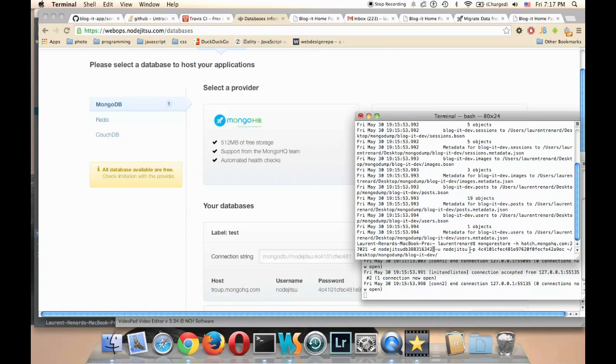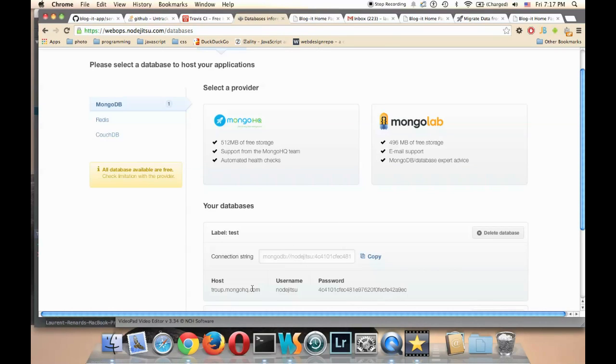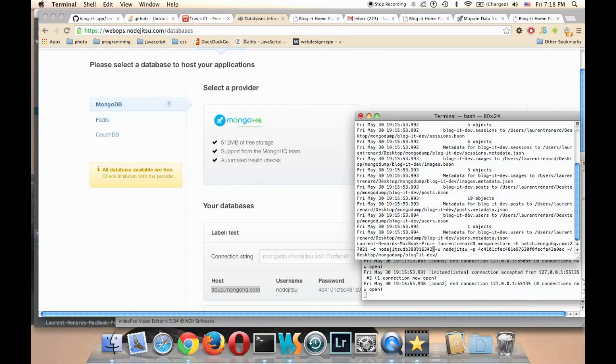Paste. Yep. And the remote, so it's this one, which is actually the one already filled.